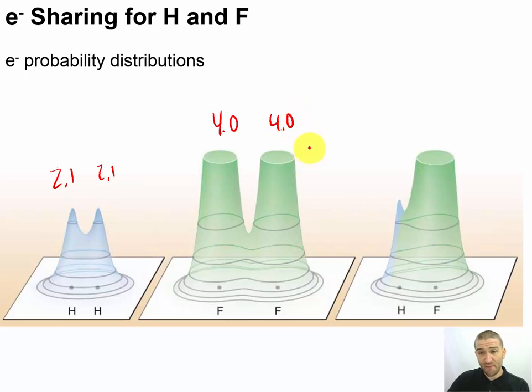Now, if we were to do the same thing but put a hydrogen and a fluorine, again, the fluorine is going insanely off scale. And look at how little sharing is going on right there. It's still a pretty decent amount of sharing, but not in terms of the actual scale. This will still be covalent enough that it's not like the fluorine is totally taking the electron away from hydrogen, but boy, it's not spending much time over by that hydrogen, is it? Which makes some sense since it's going to be 2.1 versus 4.0 for electronegativity. My delta EN is 1.9.